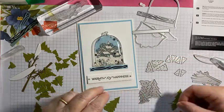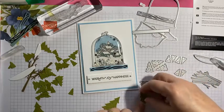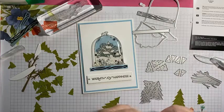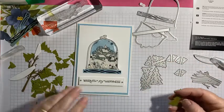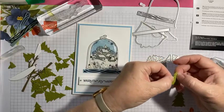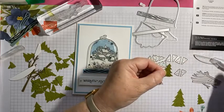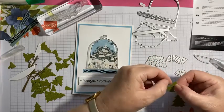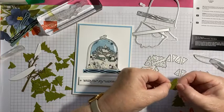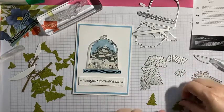Nope. It's got to be one. Oh no, it's going to come out like that. So yeah, that's that one, and I think that's the same. Those two are the same. And if you notice, they've got these little cuts in them, so you can pop them out, and that way when you put them on your card you will see colour underneath.